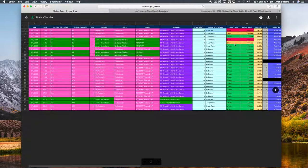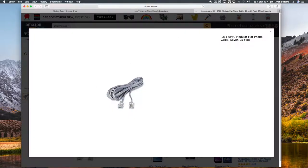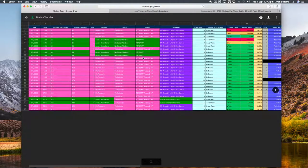So those are the rooms, and then over here I have referenced a black, a grey, and a white cable. I specifically chose a black, a grey and a white cable because I figured it'd be easier to reference. They are this kind of cable, just different lengths. The grey cable was the cable that came with the Netcomm modem. That's a 2 meter cable. The black cable was a little bit over 3 meters, and the white cable was 17 centimeters. It was just the small kind of cable you get with the Telstra wall phone that's on the wall. That was giving me the best speeds because it was the smallest cable.